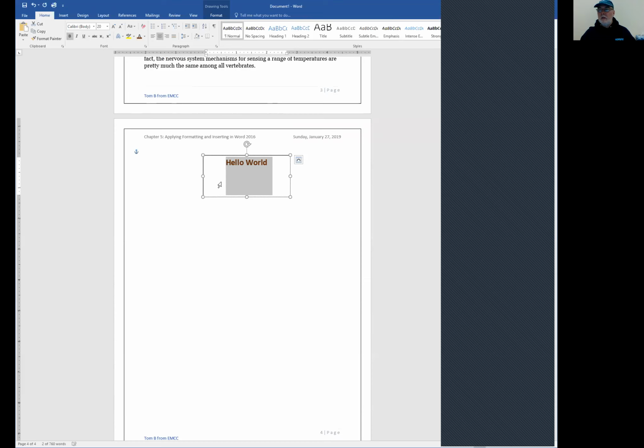I can bold it. All the things you can do outside of it. But there's a couple of things you can do inside of a text box. One is at the top, you'll notice it has the ability to rotate it around. It was doing some funky movings around because it can't go outside where you imagine the top of the page to be. So we've got a margin that we have to stay within. So it's got to stay inside that.